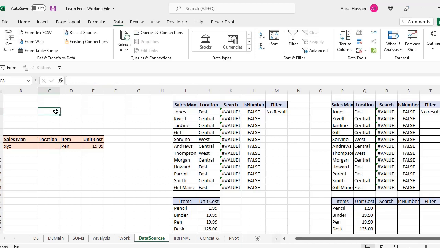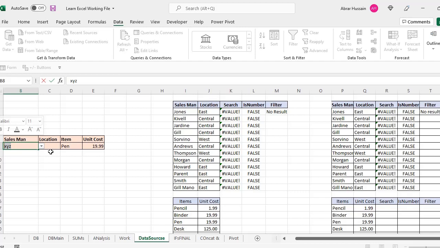For example, you have a dashboard where you have a long list of different items on which you want the dashboard to be filtered. So here you can add such a type of drop down with the help of these formulas. Now you see in the filter there is no result.